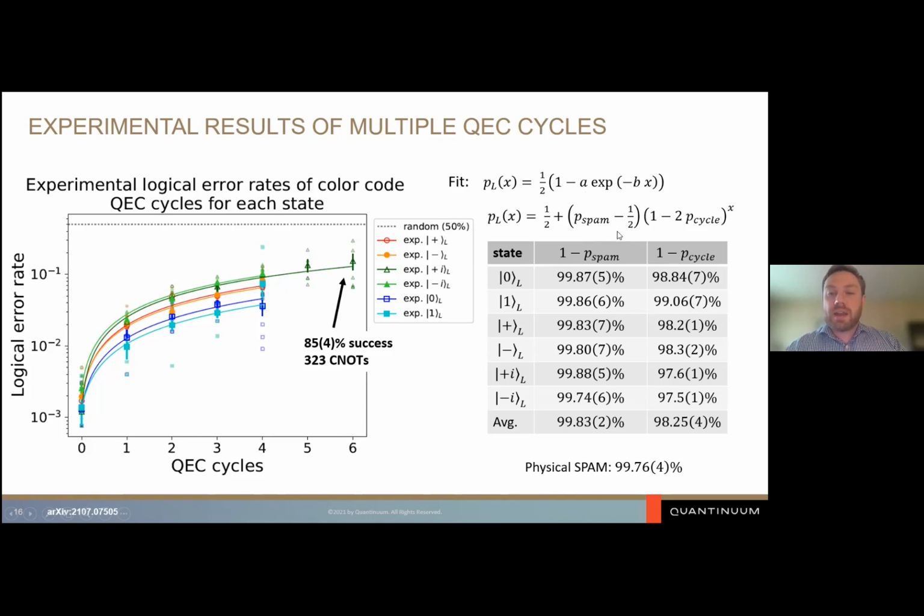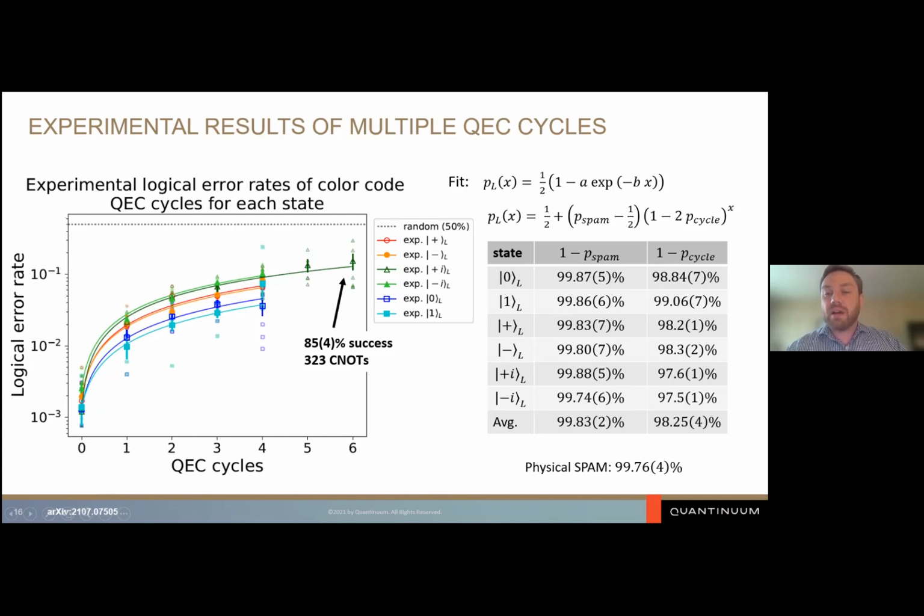So you can plug that back in and then fit that. And if we do 1 minus that error rate, that gives us the fidelity. So we see that we have fairly high fidelities for both of these things. We have, on average, slightly higher fidelity for logical SPAM than physical SPAM.